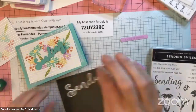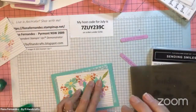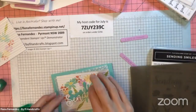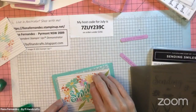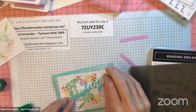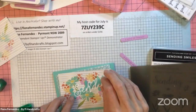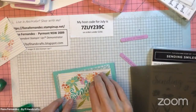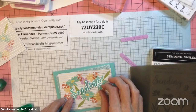The other thing you could do is stick it onto your word before you stick it on the card. But, you know, I just did it. Oh, I've just looked at it. You know what they've used? Just realised they've used the same paper that they used underneath here. I don't have that colour. So you can get the DSP in the colours.